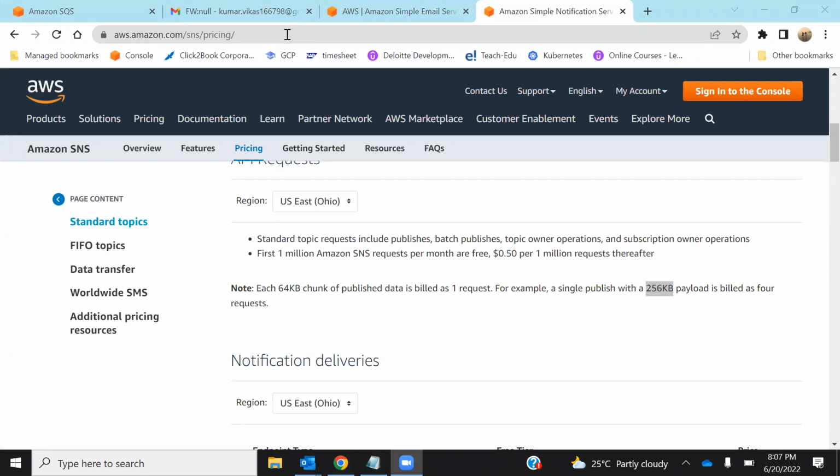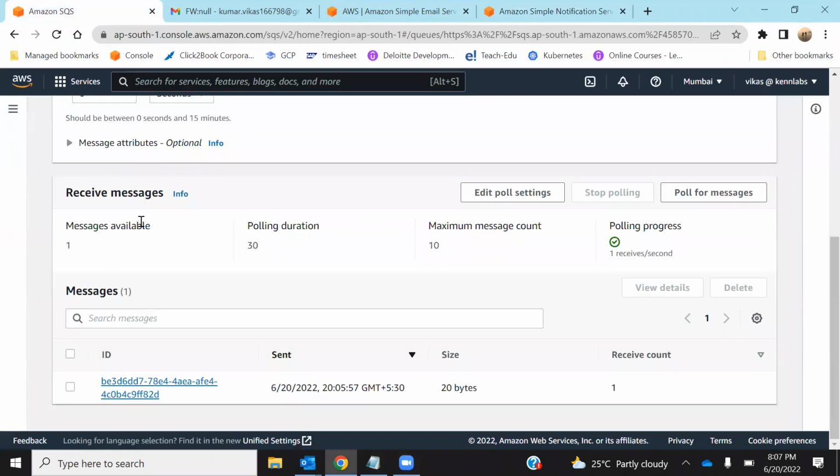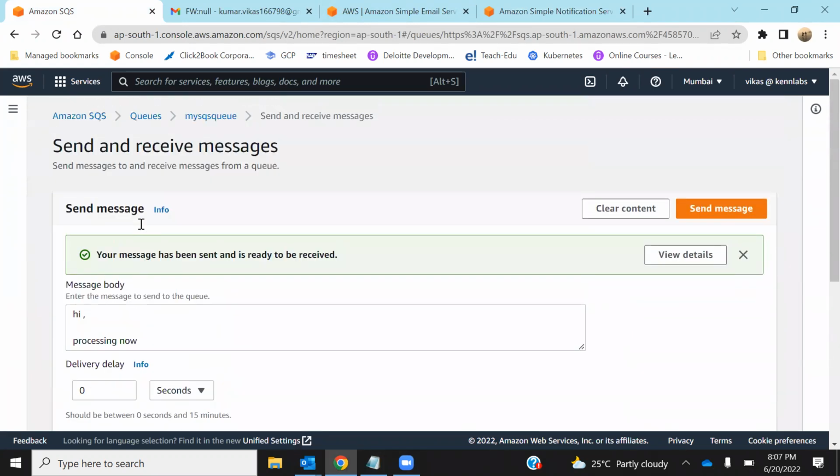Let me see if there is a question here. Can we increase the queue size? There is a limitation, so you cannot just randomly go and increase the queue size like anything. But yes, you can increase the queue size. In fact, it is serverless, so you manually don't do anything. Based on how many requests are coming, the queue size will automatically increase. So to answer your question, yes, you can increase the queue size.